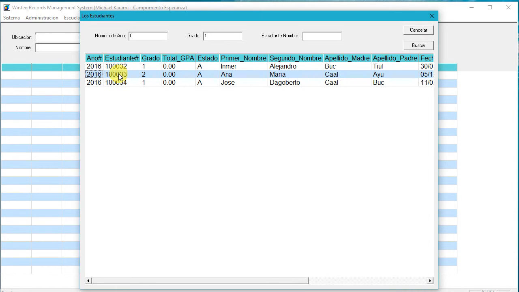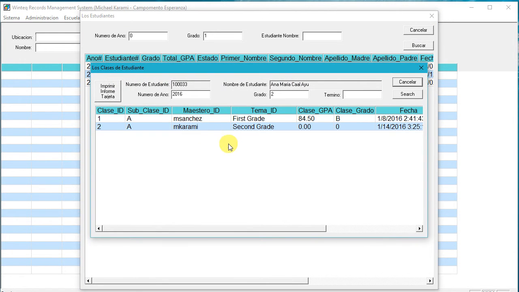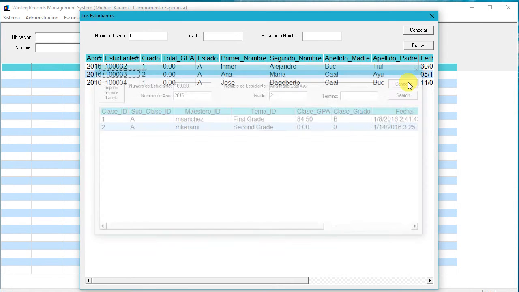If I double click on this, notice that she's already gone through first grade B, and second grade is still 0 because she obviously hasn't done that yet, but you can see the classes that she's taking and passing are going to appear in this list.